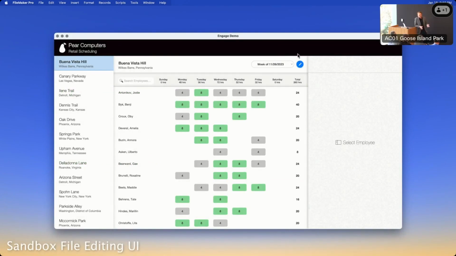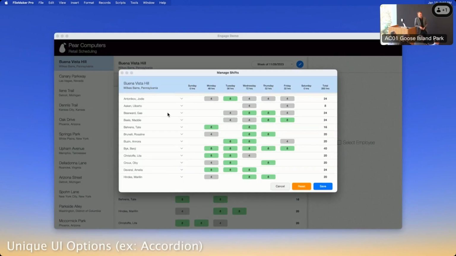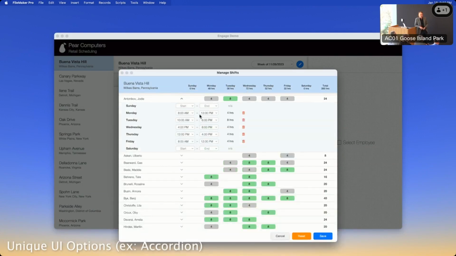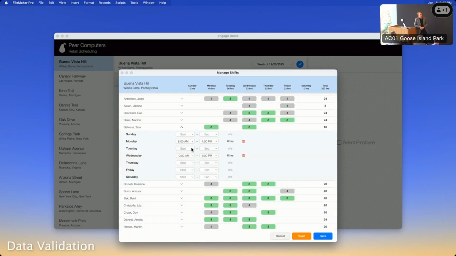We're back to our demo app. I'm going to open up the edit UI. And first, you're going to notice now we're completely in a sandbox context, not looking at any hosted data. I can do some cool UI stuff with unstored calcs. For example, a fully functioning accordion view, just using sub-summary parts. Fully performant. Works fine. Stuff like that. Kind of fun. Something that, again, would be hard to do natively, quote unquote, with normal FileMaker methods, but you can do using this.